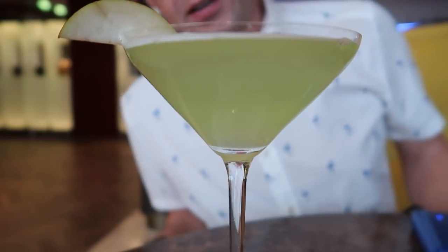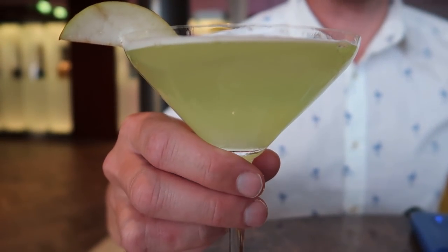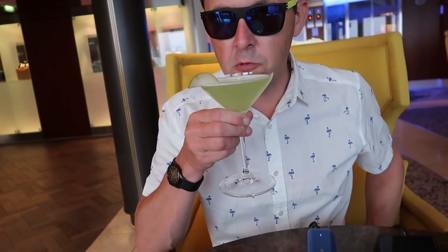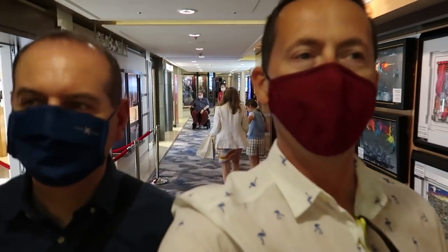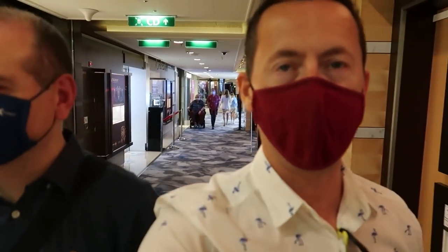Nick's trying a new martini tonight. I had to sit down when I was walking up the steps — it's blown me away, this is so strong. I watched him make it — it was literally pure alcohol. Apple martini — really really appley. I feel like we're not experiencing enough. Well we are today — we kind of ran through the entire schedule but I feel like there's so much more to see and we've only got two days left. We're heading to the theatre now — yeah, we've not been here yet at all.